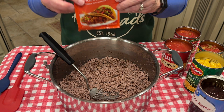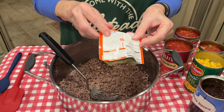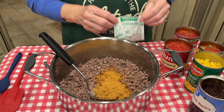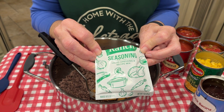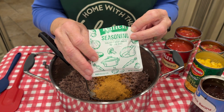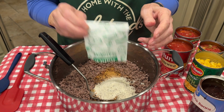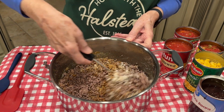The first thing that I'm adding is a 1 ounce package of original taco seasoning. This is the mix, so I'm just going to put that in. Next, I'm adding a 1 ounce package of ranch seasoning. Now this is for salad dressing, so this is the dressing mix, not the dip, but it's the dressing mix. So I'm just going to add that to the browned meat. I'll give that a little stir.